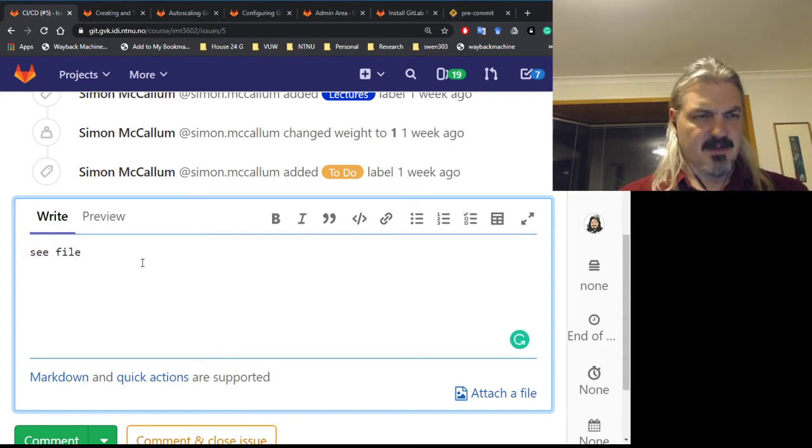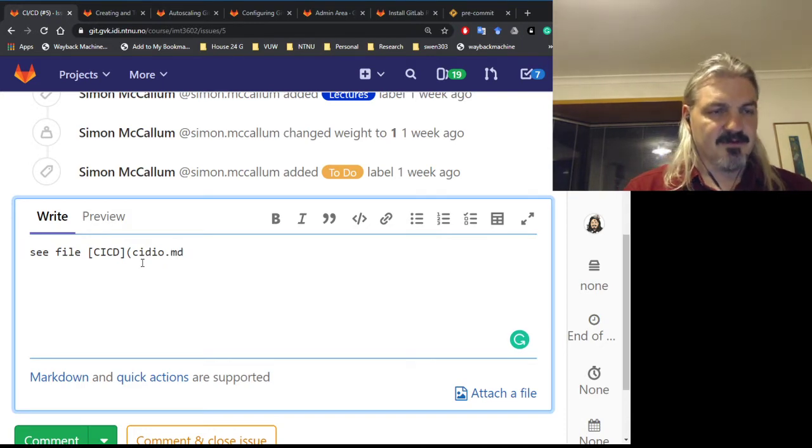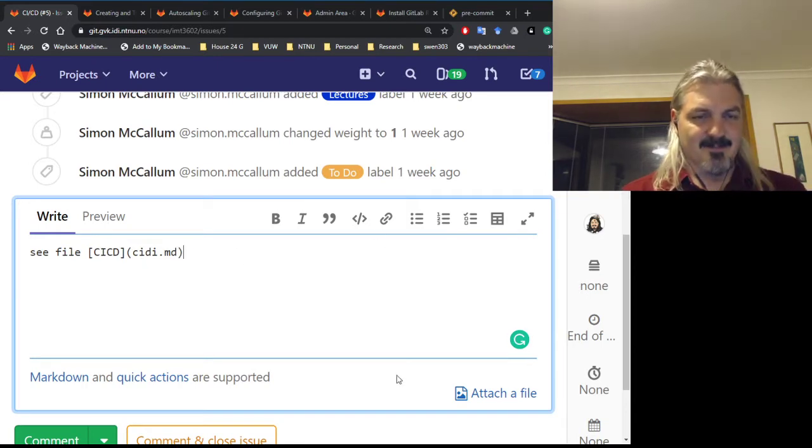Now I have to try and remember, can I just go square bracket CICD and round it with CICD.md? So here I'm trying to see if I can add the link, because it does require markdown.